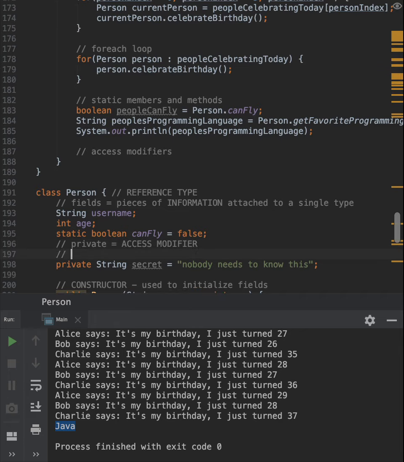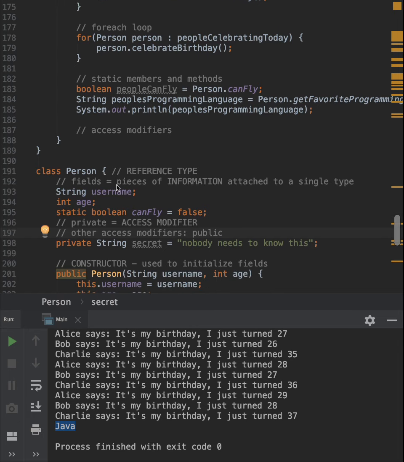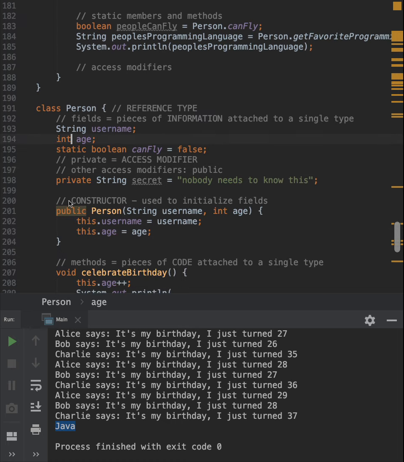Other access modifiers include the keyword public, which allows any outside code to access this field or method, or in our case, constructor. All right, so this is why I've marked this constructor public so that any other outside code can access this constructor.